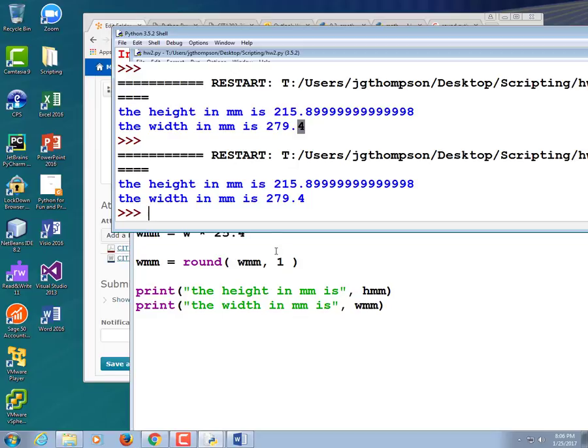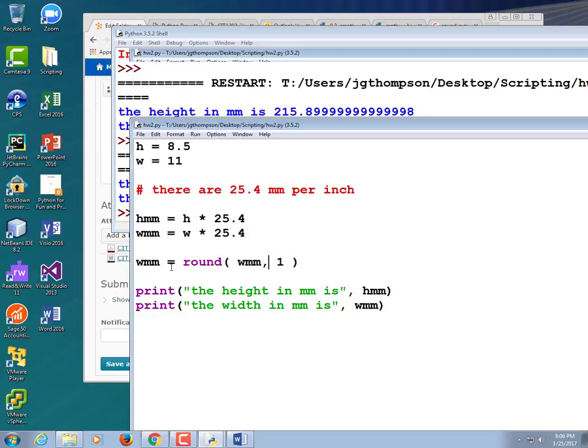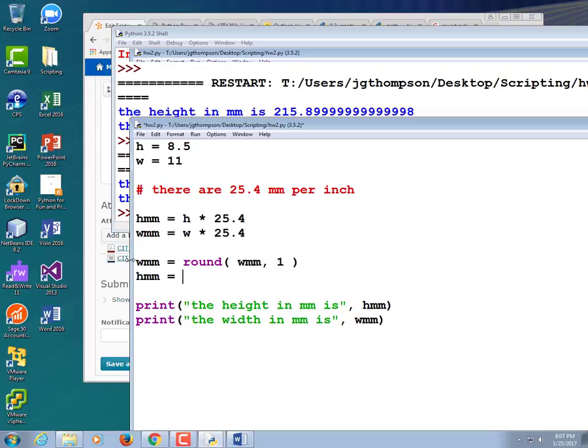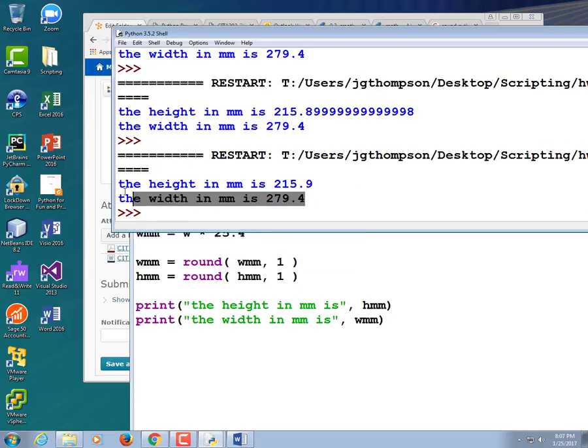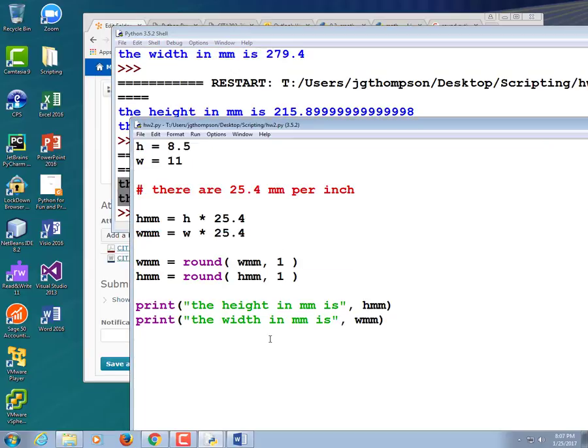Oh, I should have done height. My mistake. HMM, well, I can do both, you know, whatever. HMM is equal to round HMM, comma 1. Now they really should be the same. There we go. Much better.